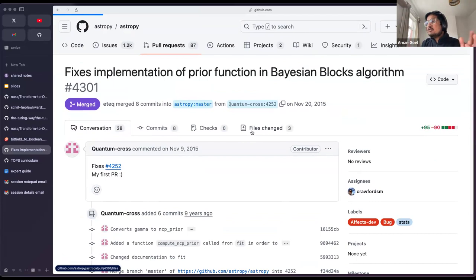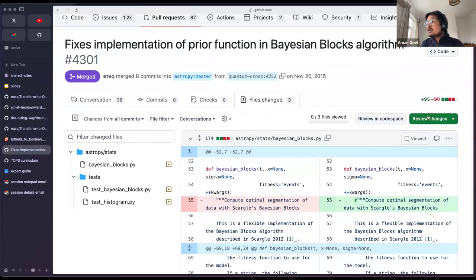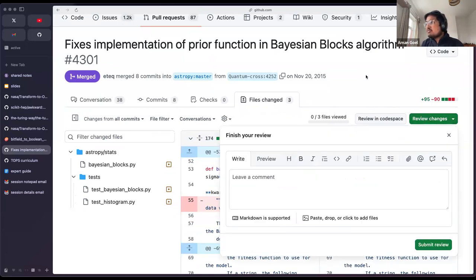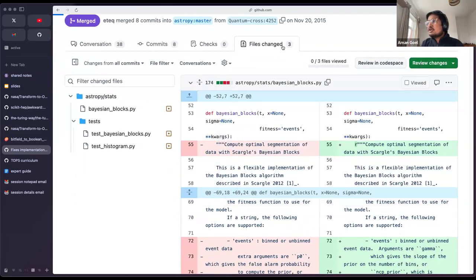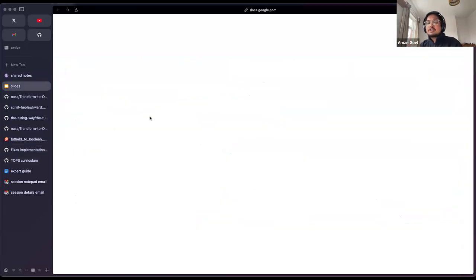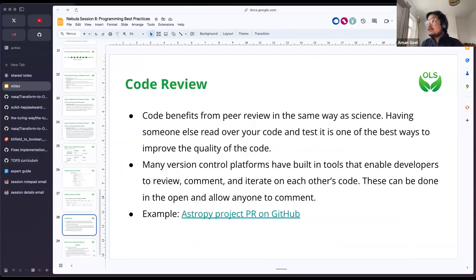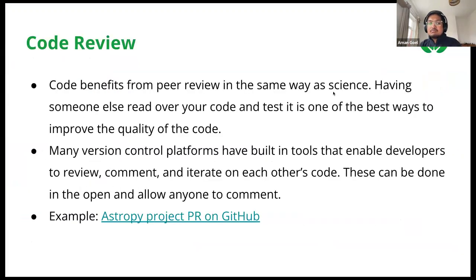So when you look more into collaboration over GitHub, you'll be able to see these kind of dialog boxes where you can look at something and you can review the changes, you can approve it, you can decline it, you can request further changes. But that's a way to code review. Again, this is a mechanism that GitHub provides you to do the code review. You do not have to stick to it. You do not have to exactly go by GitHub's format for code reviews. You can do it manually, you can do it using other tools as well.